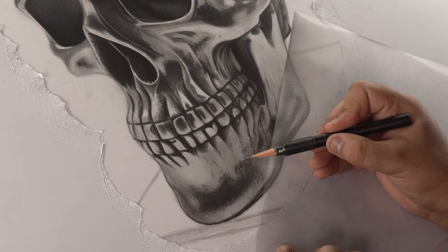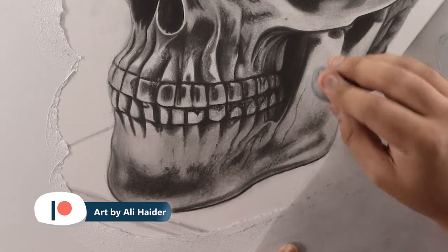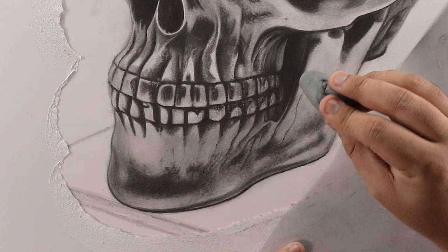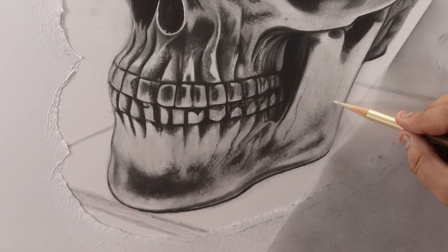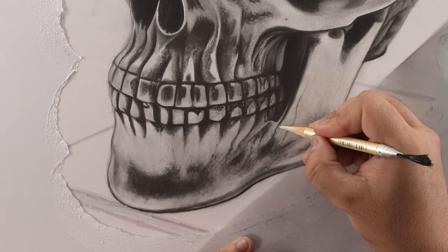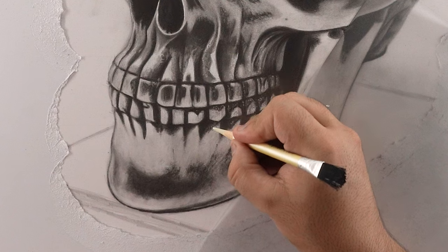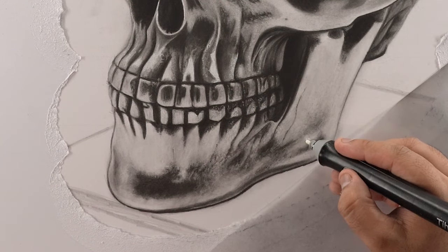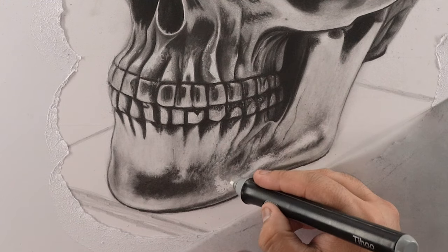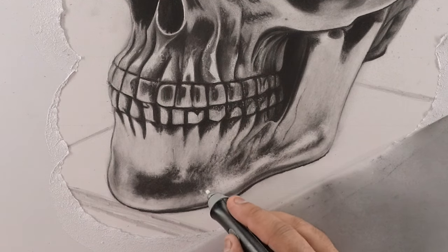I'm adjusting some shadows and adding textures using my 8B pencil. Before moving to the highlights, let's tone down some of the darker areas using a kneaded eraser — I'm dabbing it over the areas to create a sense of depth and 3D effect. Now it's time to add highlights and lighter texture. I'm using my perfection eraser and adding thin and soft strokes, going back and forth to perfect the darker and lighter texture simultaneously. And then to make the previous highlights pop up a little bit more, I'm using my electric eraser and going over them very carefully. I'm also adding small dots in between to achieve the required shiny texture.